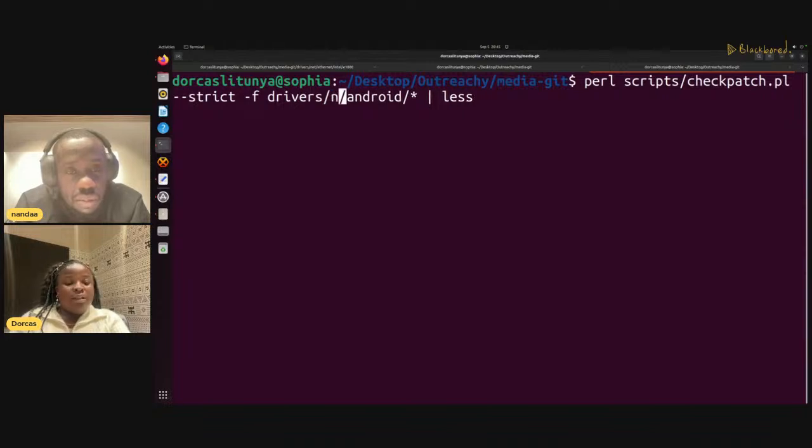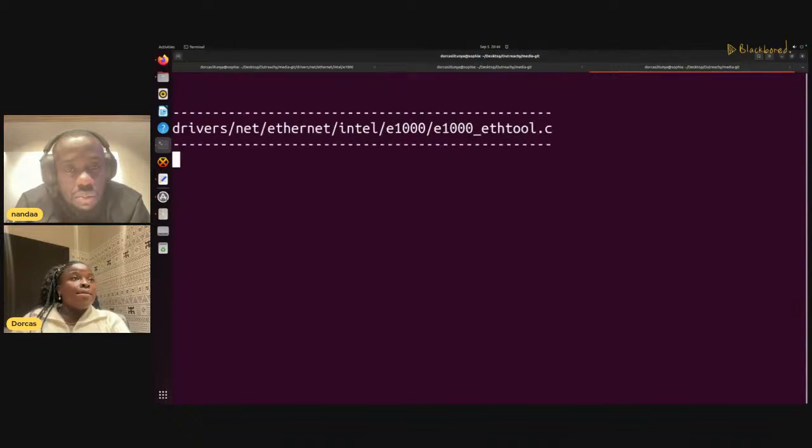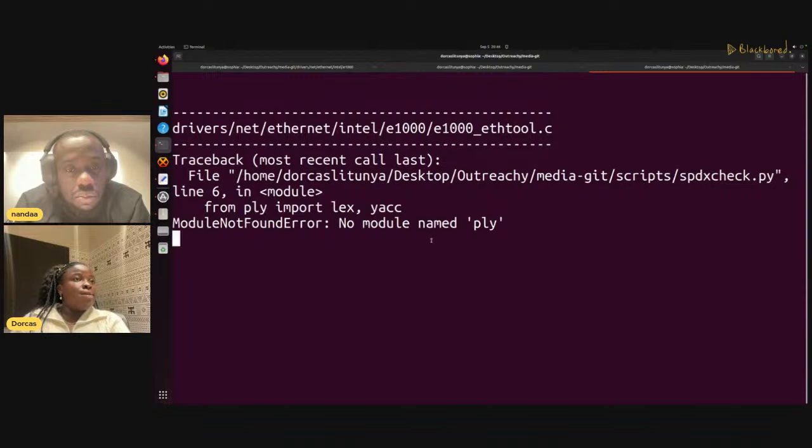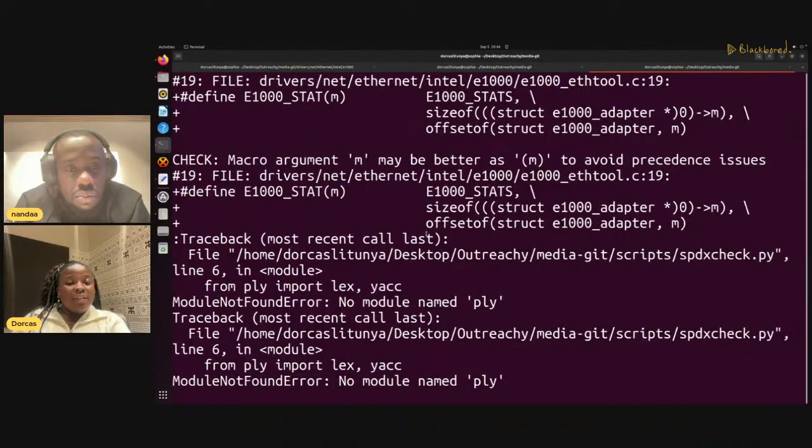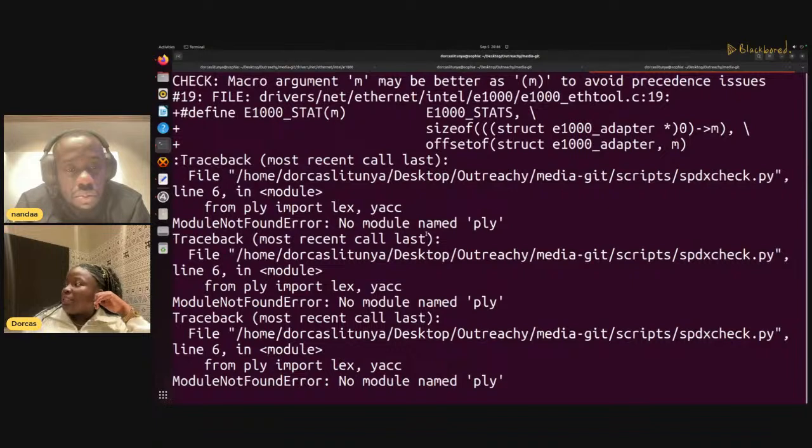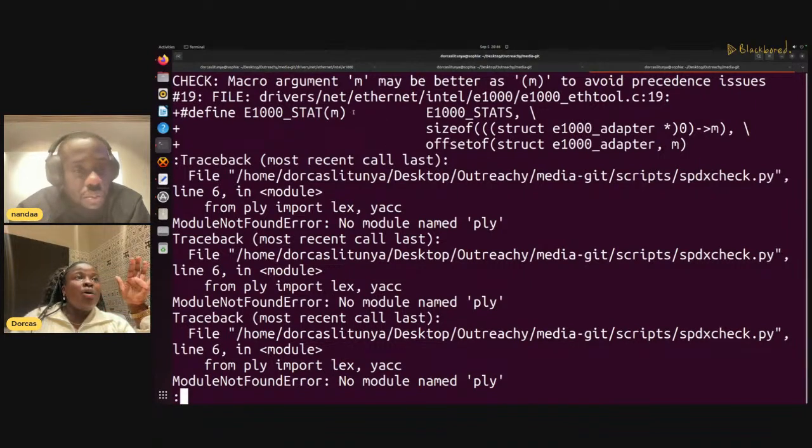So you have to specify the folder, and then if you go to Ethernet, I truly hope there are some errors in the files here, because you can run checkpatch on a particular file or even on the entire folder. So this one I can see is running on the entire folder. Yes, you see. It's like a linter, like a TypeScript linter. So it does that, and you come here and then you can see all the errors.